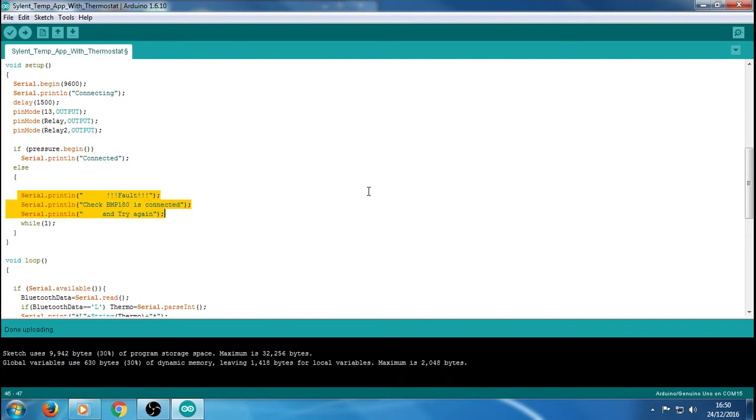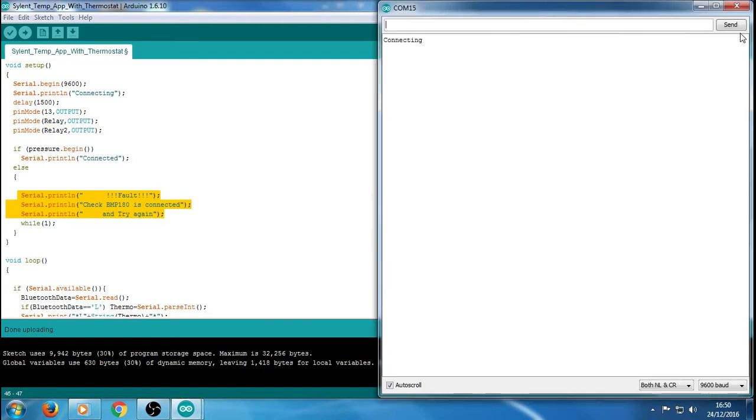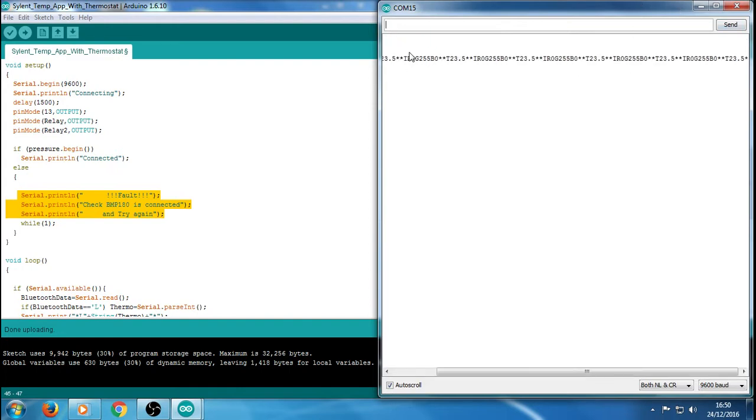So what I'm going to do now is open the serial monitor so it reads that, because every time you open the serial monitor, it's basically rebooting the board. It's like pressing the reset button. So that's going to reset and start it up. So obviously we've got connecting, and we've connected as we've just shown there in the code, and now it's reading the information that's coming through.